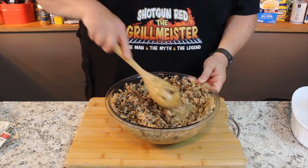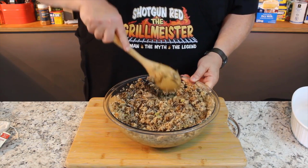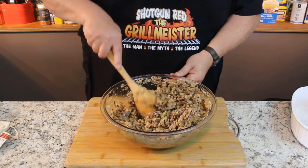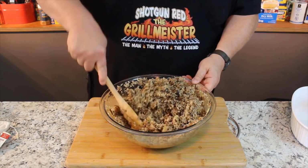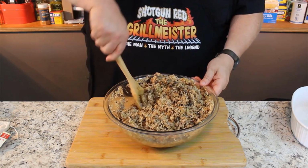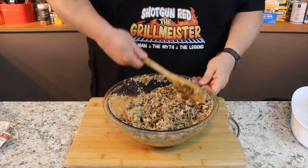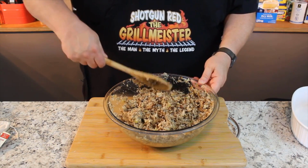So 1 hour to cook that after it comes to a boil. 30 minutes at a boil, 30 minutes just sitting in the hot water with the burner off. And we have our wild rice and sausage and mushroom stuffing.